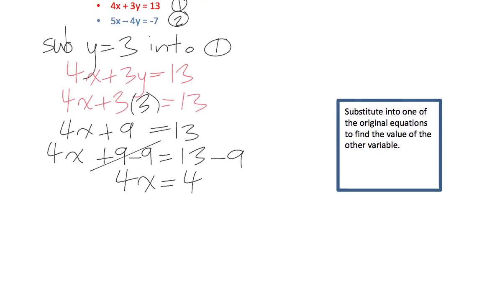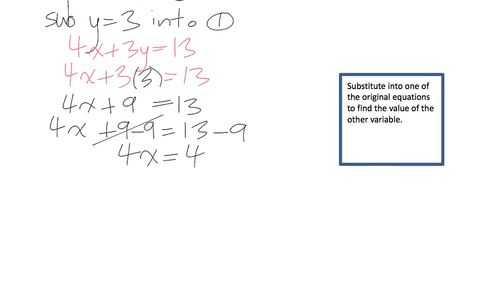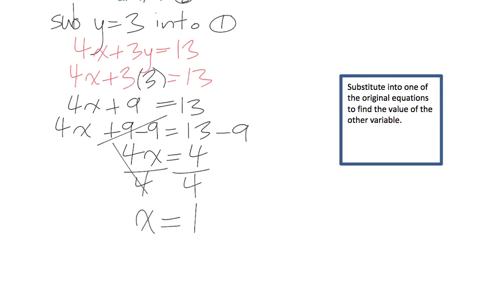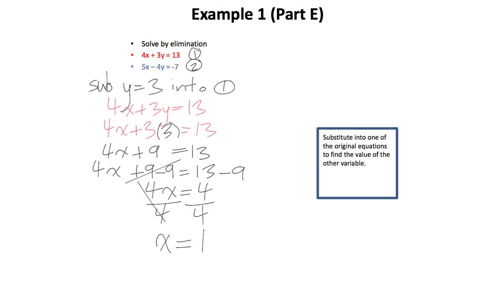Again, we want to isolate x, but x is stuck with a multiply by 4, so we need to do the opposite to both sides of the equation. I'm going to divide both sides by 4. Those 4s cancel out. x is equal to 1. Therefore, I've just solved for x, and x is equal to 1. I'm going to write a concluding statement. Therefore, the solution, which is also a point of intersection, is 1, 3.